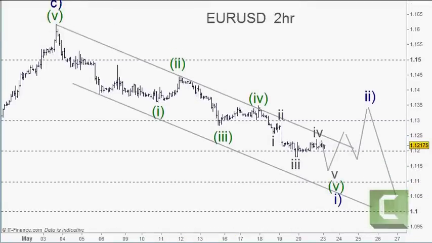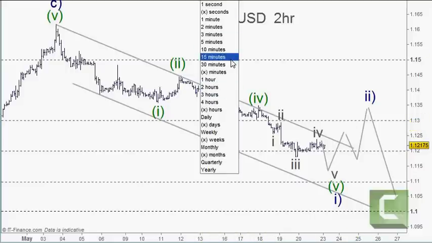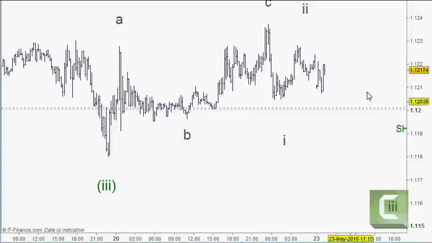So in this case, this is the same count that I would have on the US dollar index. So this is just a mirror count of this. So basically down for 1, back for 2, down for 3, 4, and 5 down here. The only problem with this one is the wave 3 is too short, but it's not the case on the US dollar index. So it does open up a problem. But at this stage you can see that we've got support on that 1.2 there. So let's just go in and toy with that for a second.